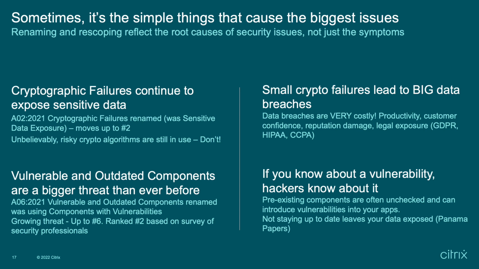It seems that, unbelievably, some organizations still use cryptographic algorithms that are proven to be risky to protect their data at rest and in transit. In the modern world, this will lead to a data breach. Numerous techniques exist and are documented to break these weaker algorithms, and you can rest assured that attackers know them and will use them. You have to enforce encryption for all data at rest and in transit by default.